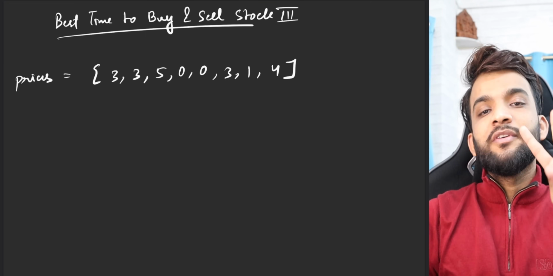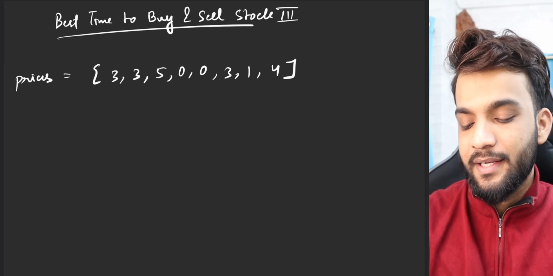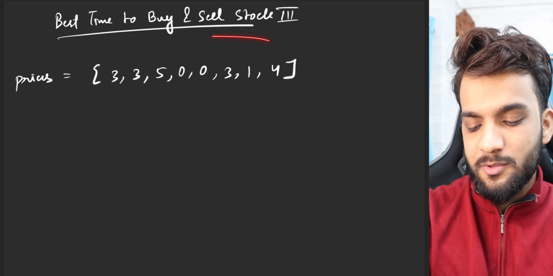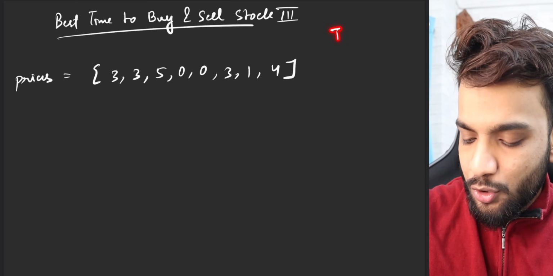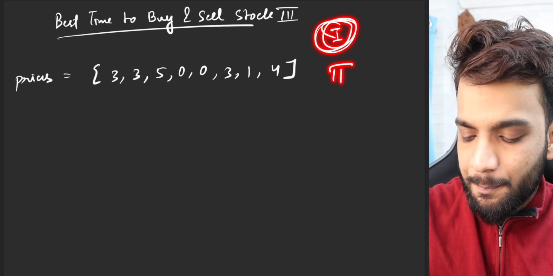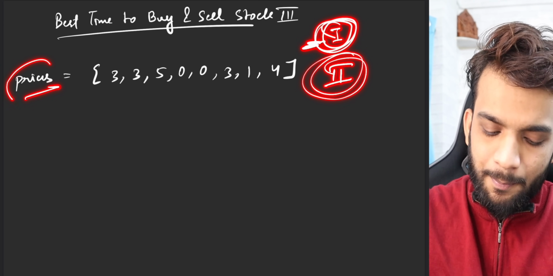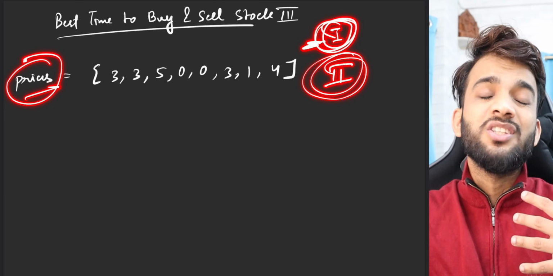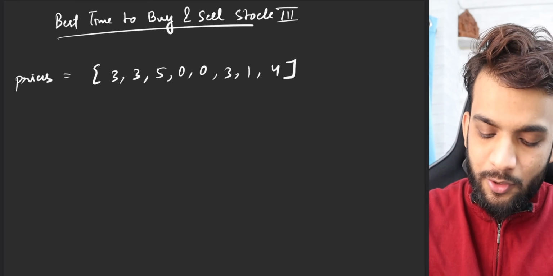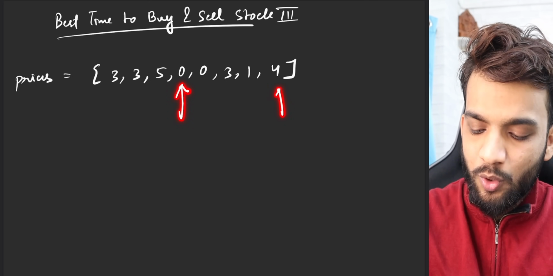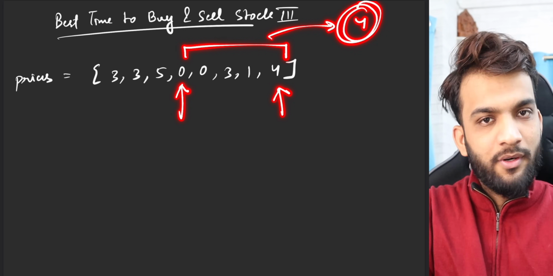So today we will be solving the third problem in the buy and sell stock category. And what does the third problem state? Before understanding this, the prerequisites are that you should have done part one and part two. What was part one? Part one stated that you'll be given prices and you're just allowed to do one transaction. So probably you could have bought over here and sold it over here. Hence, the profit that you'd have made was 4, correct?